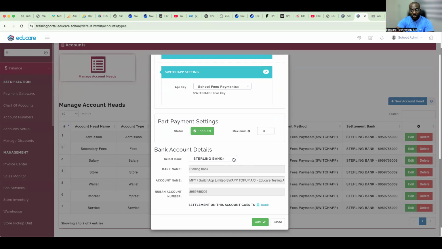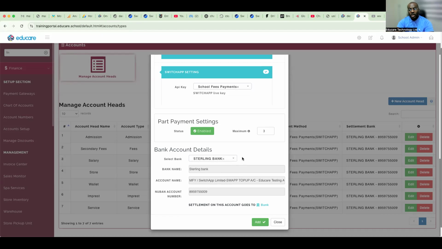That is how it works. So this is actually regulated by the CBN, so it's standard for online payments. If you pick your bank, here we only have one bank, but you can have your nursery, primary, and all these banks. By the time you click on it here, another good thing about online payments is this.